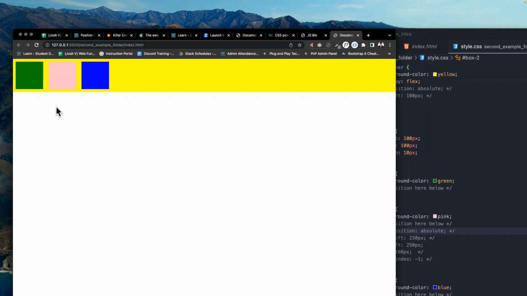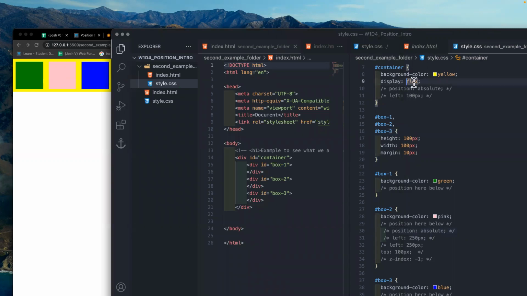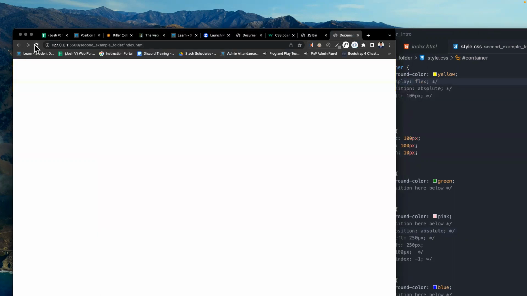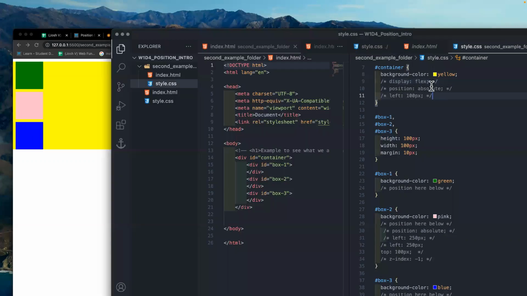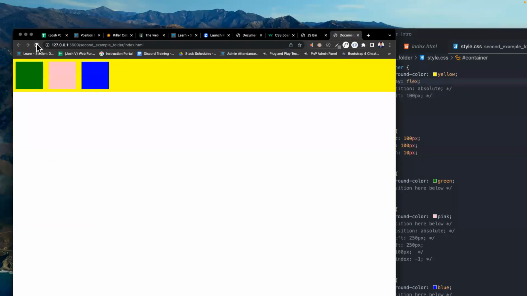Okay, when we applied position absolute, the message was still on top, right? It was still 100% visible. The text behind it shrank into that area, going into the space that was previously occupied by the message as if it wasn't there. So what could happen if we apply position absolute to this pink? Right now, without flex, each box stacks on top of each other. All I've done here is make it side by side.